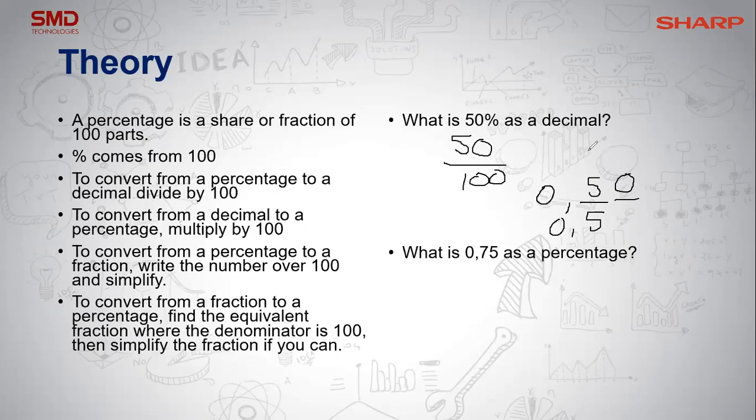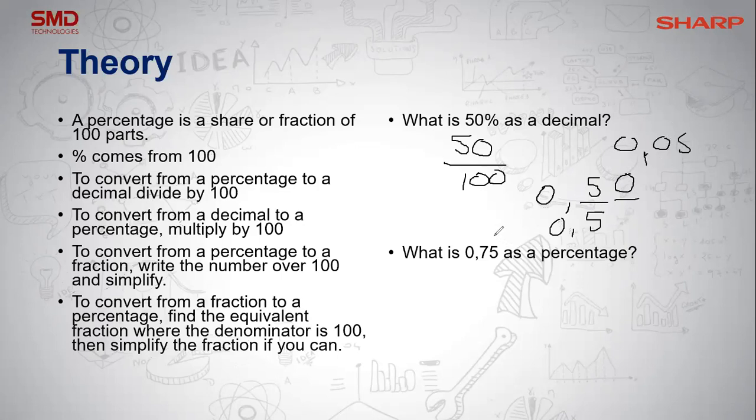But when the 0 is in front of a digit or a number between 1 and 9, then it has to stay there. You can't drop them when it looks like this, just to be clear. That 0 is a placeholder. It's telling you that there are no tenths there, but there are hundredths. If you dropped it, you would make it 5/10, so you would change the value of the answer.